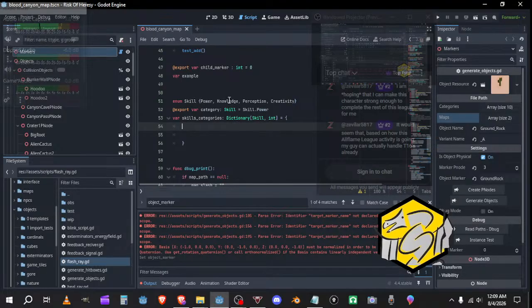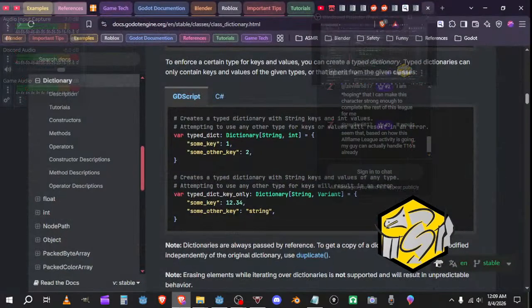Will it be power, knowledge, perception, creativity? Right? This hurts my brain. I have no clue what to type here. Well, it would be skill, then a number.